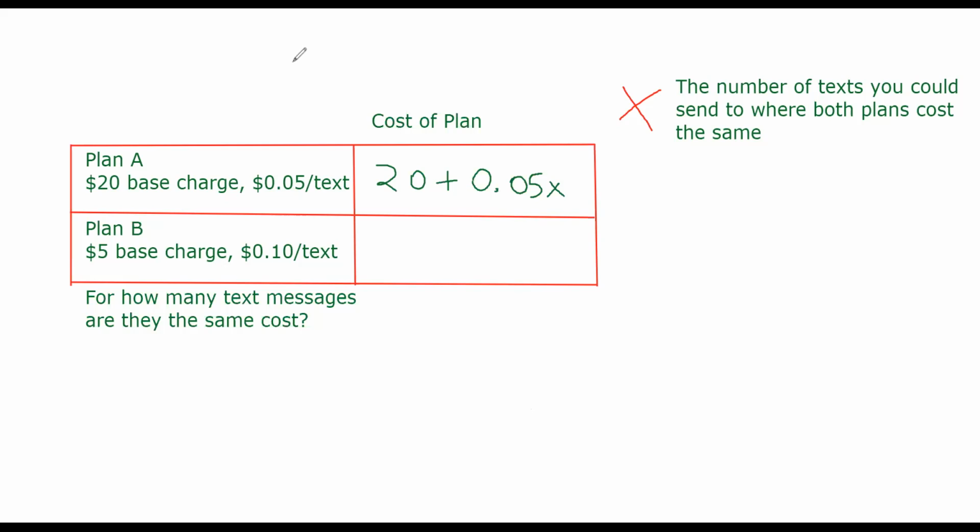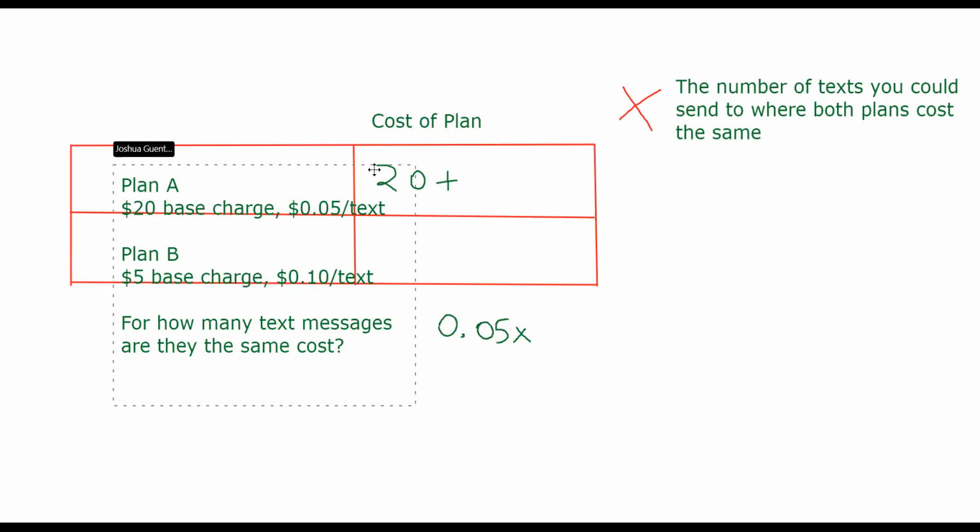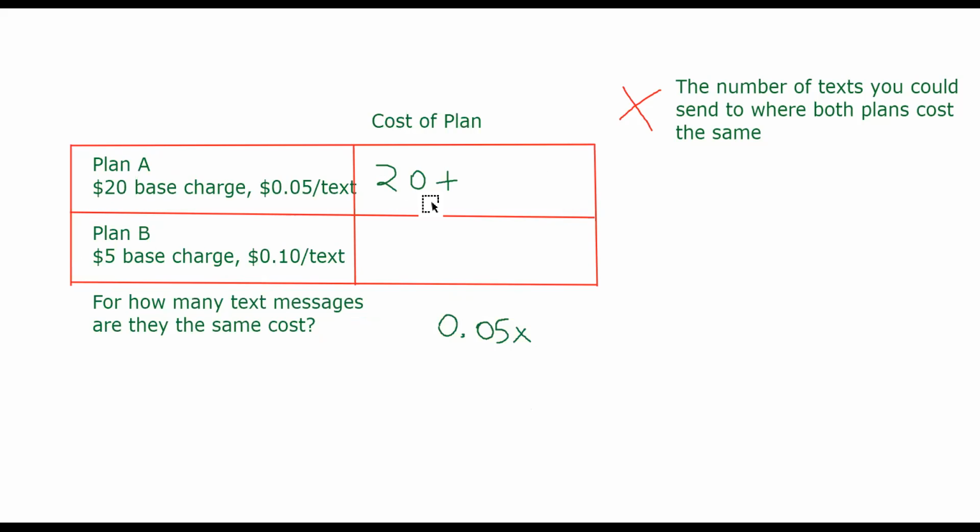Well, here's something that we even like to do more. We usually like to write the variable first. So you can write it this way, it is correct, but we usually like to write the variable first. So let's do that. We'll put the constant over here. There you go. So that's the cost of the plan.